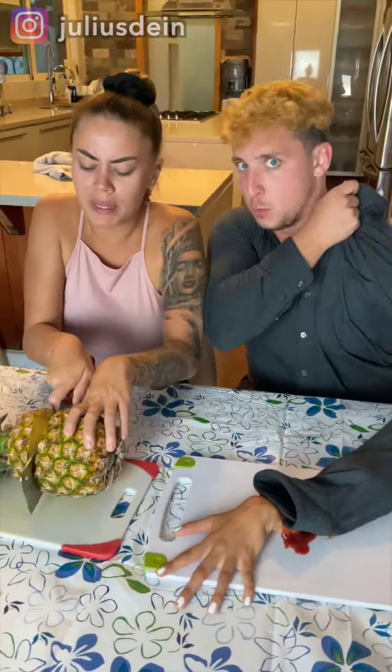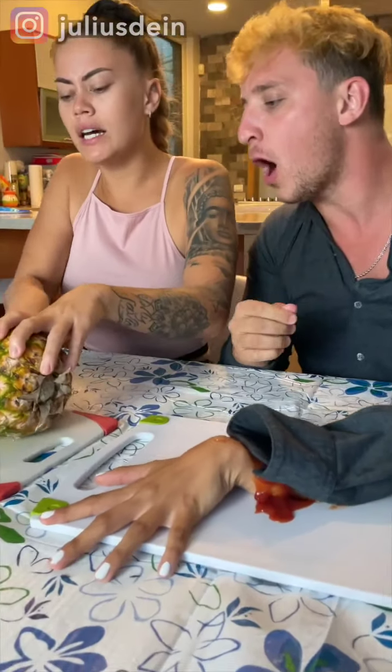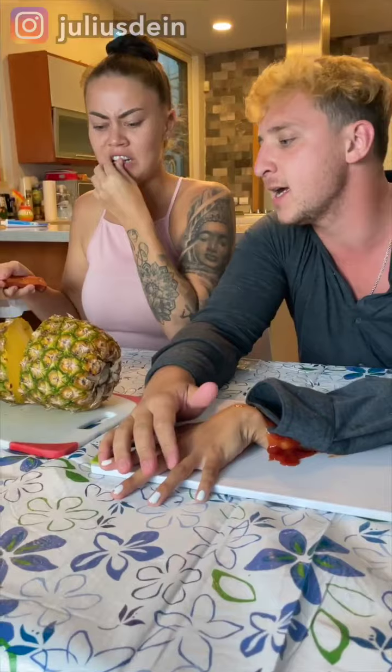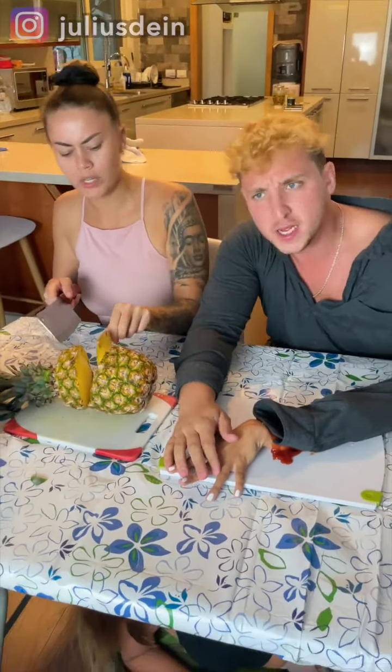So you just go. I mean, it is cutting. How do you cut a pineapple? You gotta saw it a little bit. Okay. Oh, you saw. Yeah. Okay, well, I'm trying to cut it into four pieces. You can't hack it like that unless you're at a farm or something.